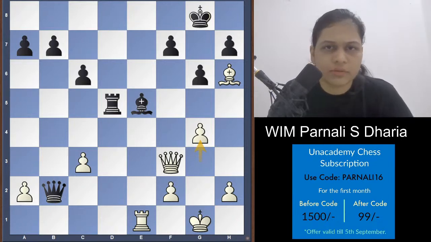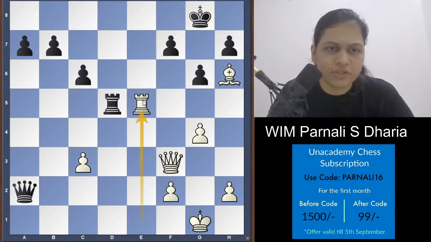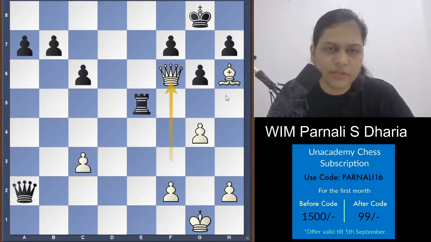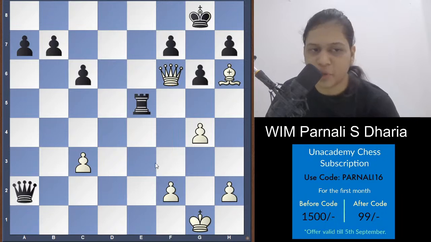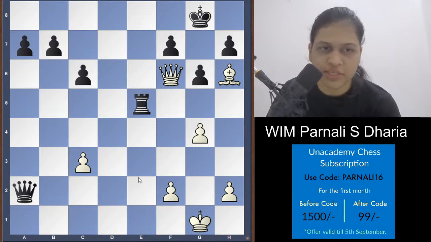Maybe queen into a2. And if I capture here, takes. Can you spot the difference, guys, between this position and the position we saw earlier with the perpetual check? There's a small difference, but that difference is just winning the game for white.